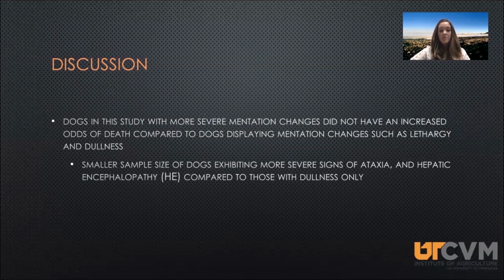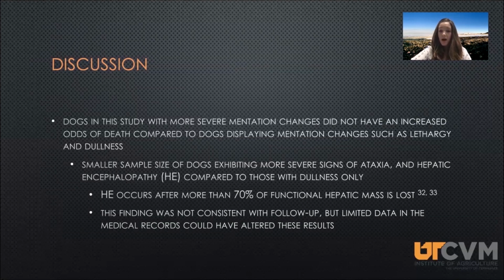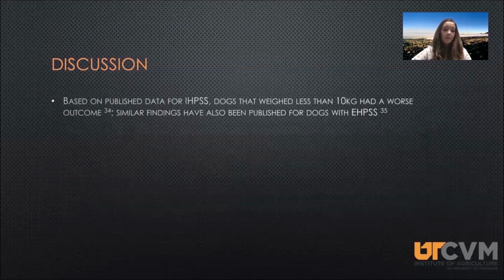Because a lot of times when we think about progressive liver disease, we think of progressive or more severe neurologic signs as well, because we usually see hepatic encephalopathy when we lose about 70% of that functional hepatic mass. And I will also note that these findings weren't really consistent with follow-up, but we didn't necessarily have as much data with regards to follow-up in some of these cases, so it may not be representative.